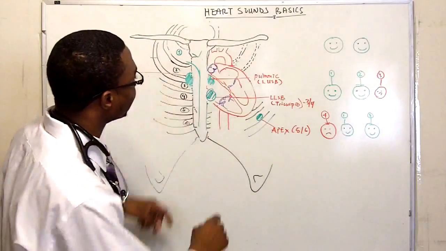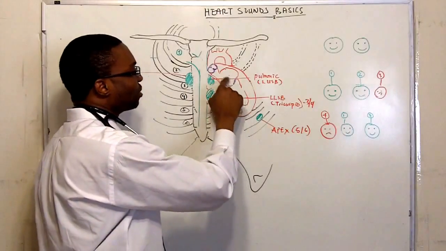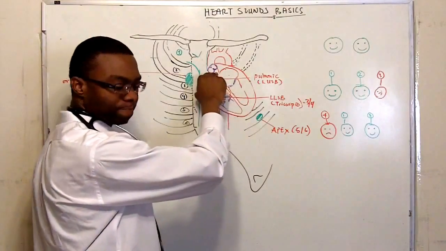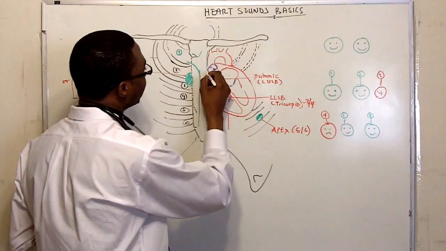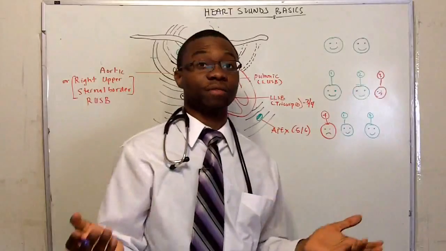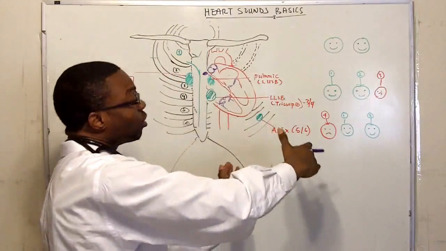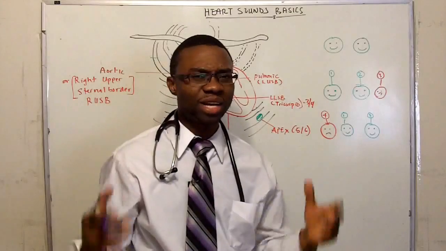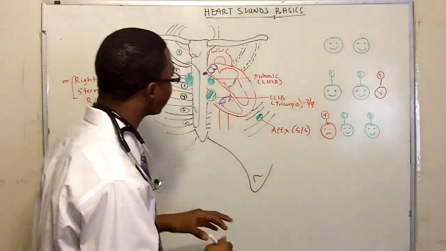4 valves. We have the nice, beautiful tricuspid valve, the mitral valve, and the aortic valve, and one more valve I forgot to put in there. I might just put it in here, right here somewhere. That will be your pulmonic valve. Now, the way the valves are set up and the angle at which the heart is set up doesn't make any sense when you listen to the heart, but it sort of kind of does.